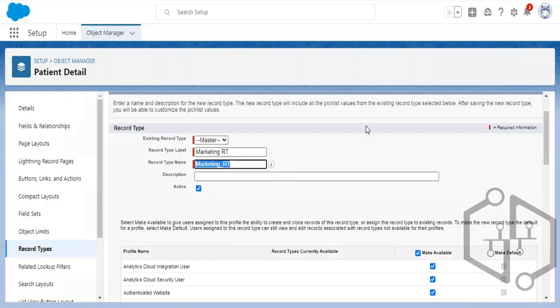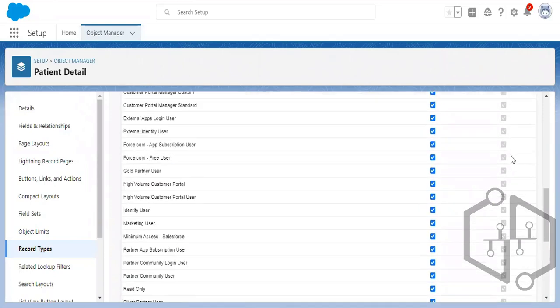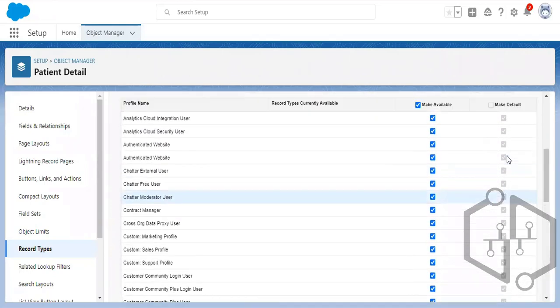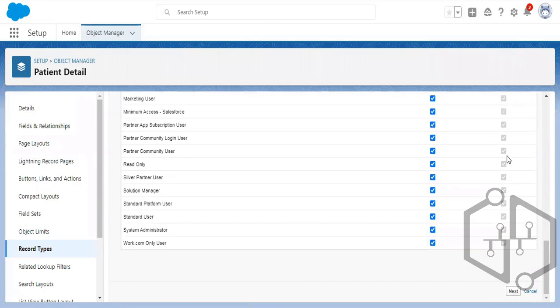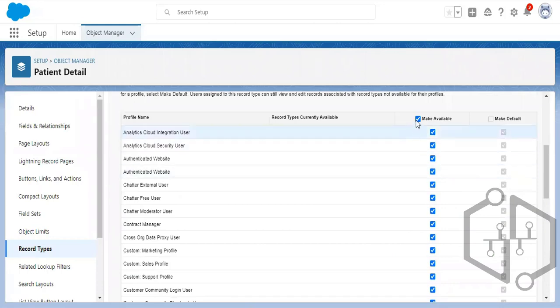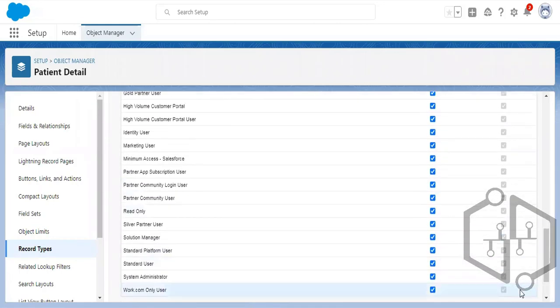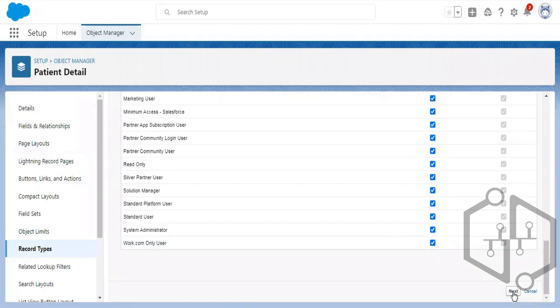So here we have the security screen, the way we had for object, field, tab, application. So I can show this to all the profiles, or I can have an arrangement where one user is able to see that record type and second is not able to see that record type. For now, let's make it visible for all the profiles and click on next.